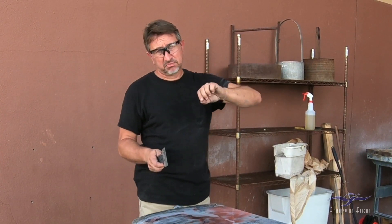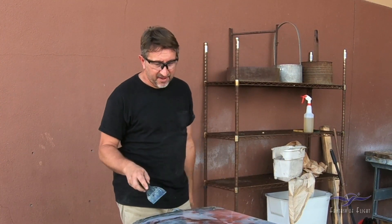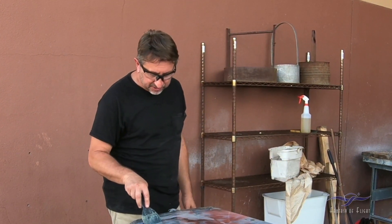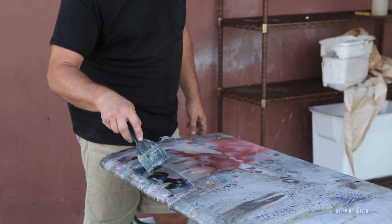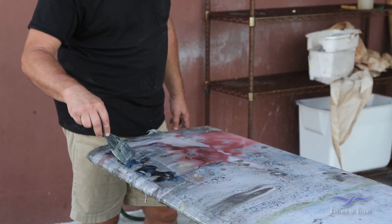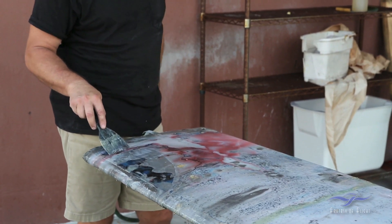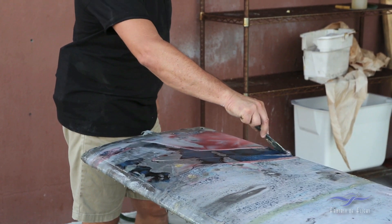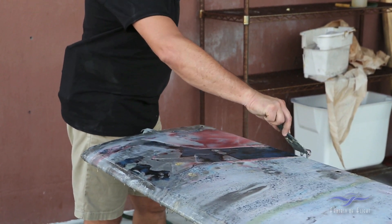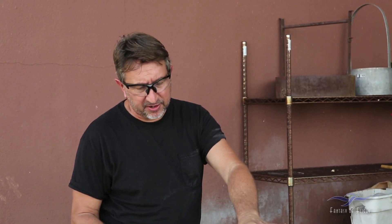Unfortunately, the last two coats of paint, including the original blue color, we believe is lacquer. Lacquer was used a lot in the 30s and 40s and is really hard to strip — the stripper does eventually soften it up, but you have to scrape it off because it just doesn't want to fall off. Eric has actually started working on this and we have a lot of the layers off already. We just take a little plastic scraper and work the stuff layer by layer. It's messy and you have to be careful not to get it on yourself or inside the component. This is one of the reasons why restoration takes such a long time — paint removal alone takes a considerable amount of time, especially with about five coats on it.